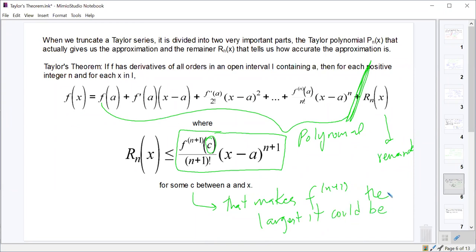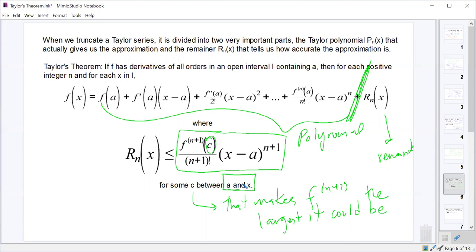And that is all there is really to this Lagrange error bound. We need to take the next term, x minus a to the n plus 1 over n plus 1 factorial. That's just our standard Taylor polynomial formula that we've been using, right? This is the next term. That's why it's n plus 1. And then multiply it by the n plus first derivative at whatever value c between a and x gives us the largest value for that derivative. Does that make sense to everybody?